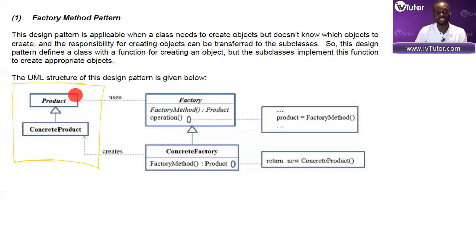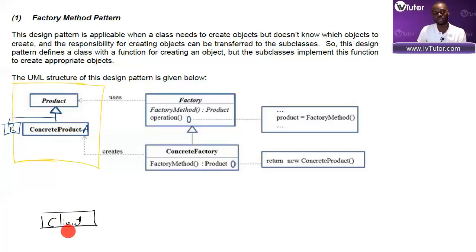So when you have inheritance going on, then there's an opportunity to use the factory method design pattern. So let's say we've got this one class here, and to make it easier, let's also introduce another class here. Let's just call this one B, and this one is concrete product A. So now we've got two classes of type product, all inheriting obviously from product, right? So our client, which is sitting here, requires an instance of product, and our client can use concrete B or concrete A. Without taking note of this, what we have to do in here is whenever you need an instance of a product, you can go product equals new concrete A or product equals new concrete B inside your client.